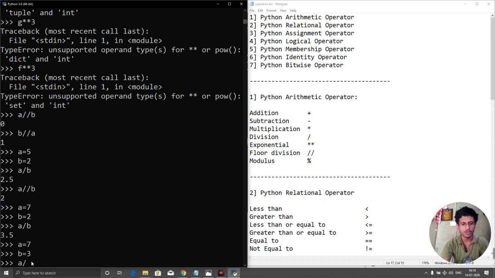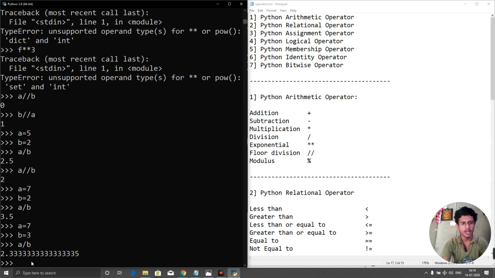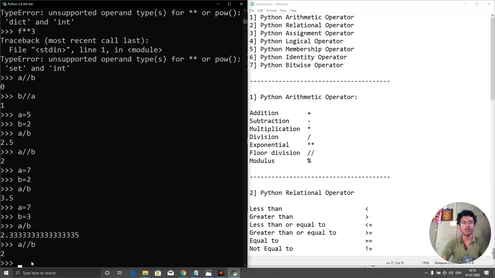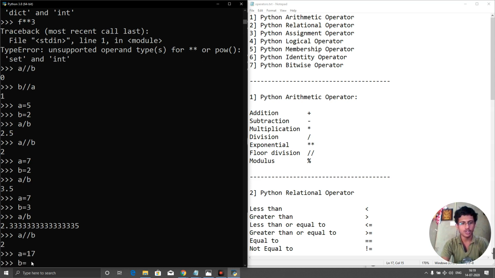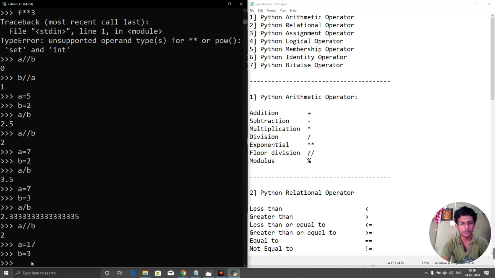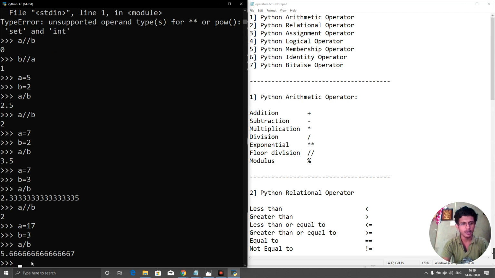Now we will define a divided by b. It is 2.33. But now if we check the floor division a // b, it is going to give 2. What happens if the float value is greater than 2.5 or 2.6 like that? So for that, a equals 17 and b equals 3, the value is now 5.66667.